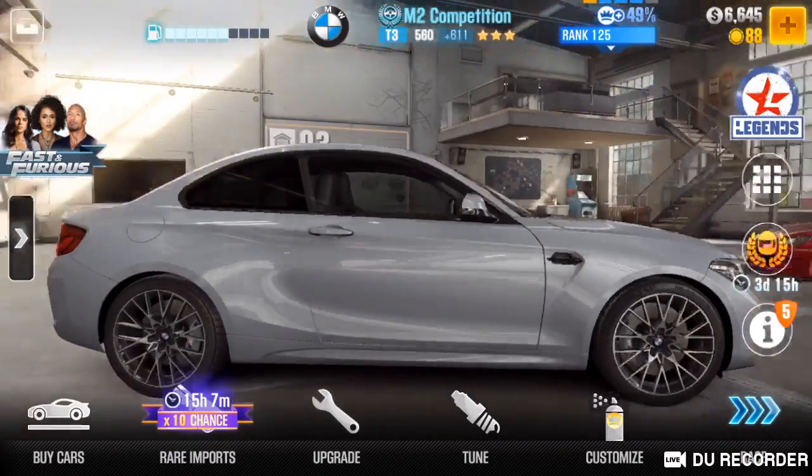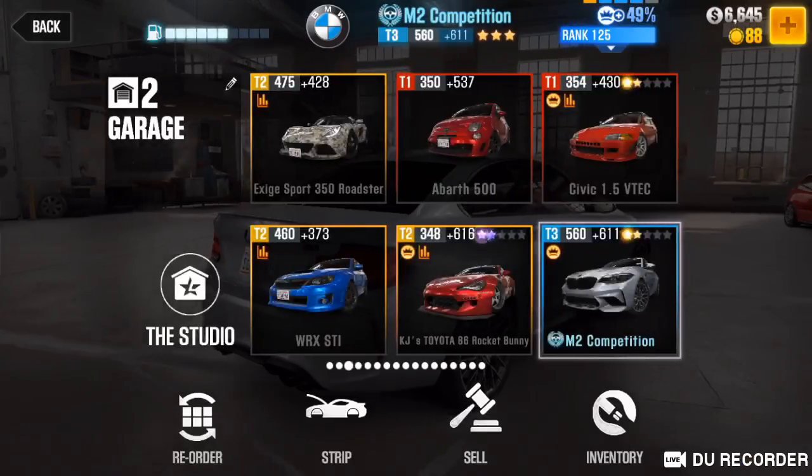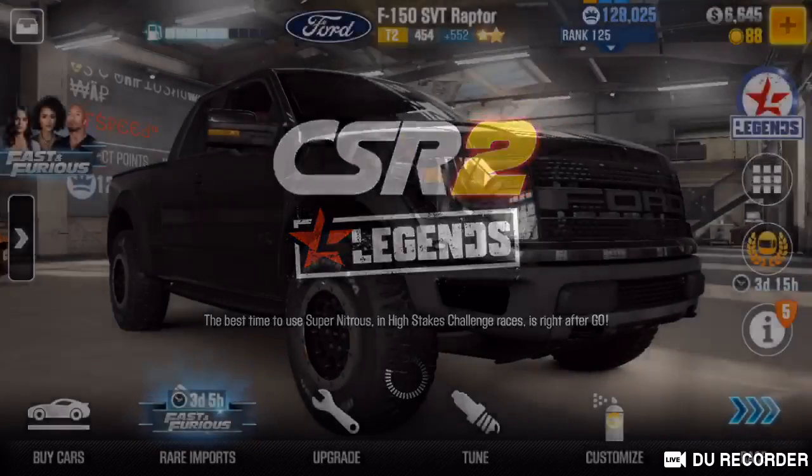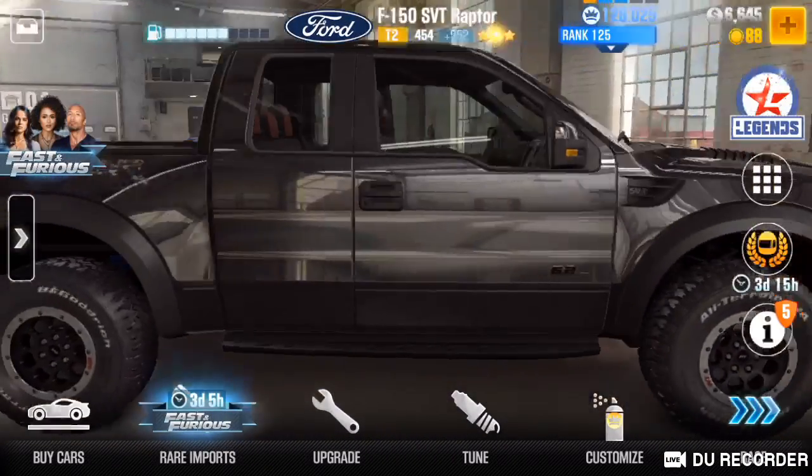I love this car. I just love the color it is. Anyway, moving on to garage number 3. And to start off with garage number 3, we have the Ford F-150 SVT Raptor.